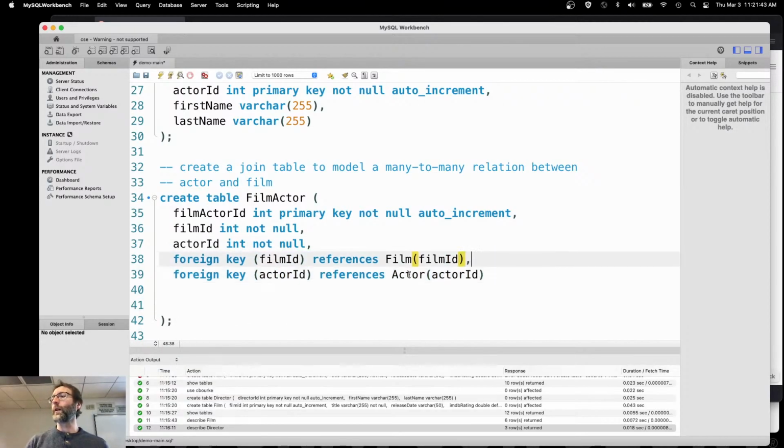Move it up there, put a comma. Now I'll have two foreign keys, one that references one table and another that references a different table. Right now, this is arguably what's called a pure join table, in that it only exists and only has data bridging the gap between two tables.